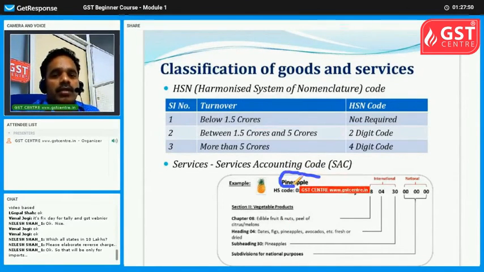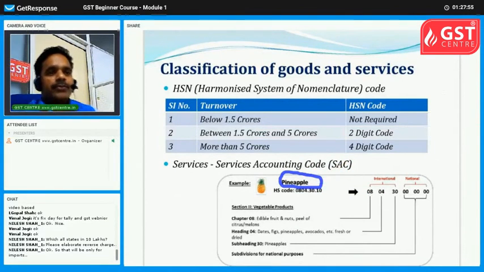Suppose, say, for pineapple, we call it pineapple in English. In Malayalam also, we call it pineapple usually, but it is called by another name in Tamil Nadu, West Bengal, or many states. It is called with different names. So people cannot easily understand what it is. Only when they see the product can they understand, oh, this is the thing. And in some countries, English is also not popular.